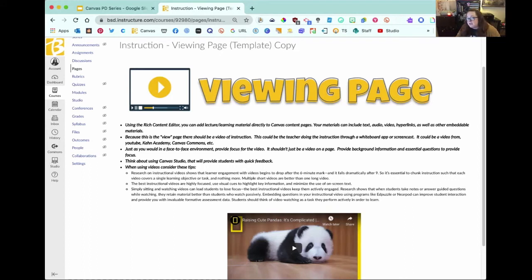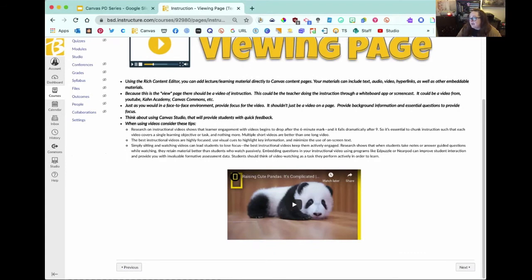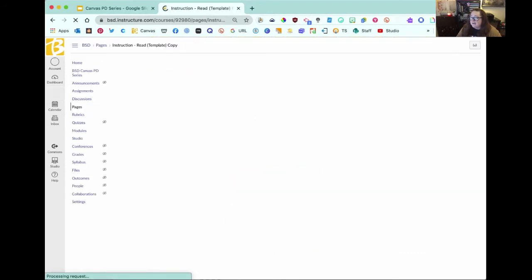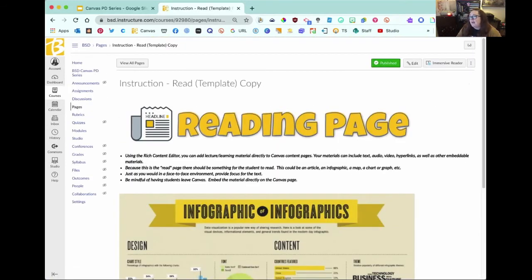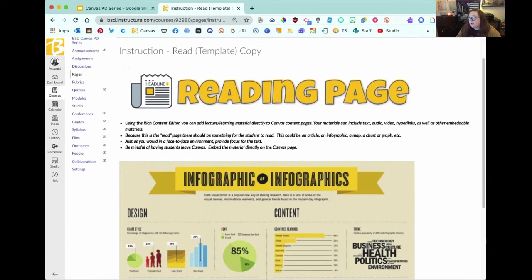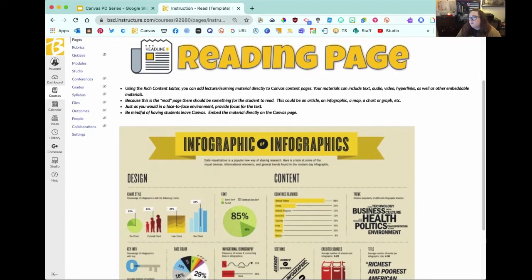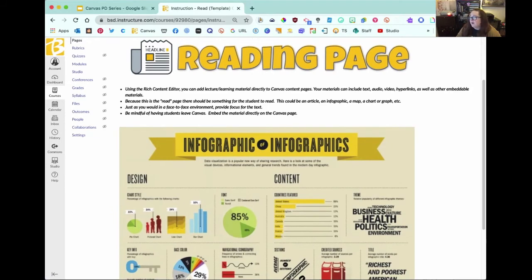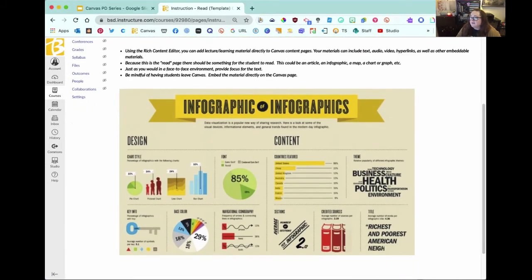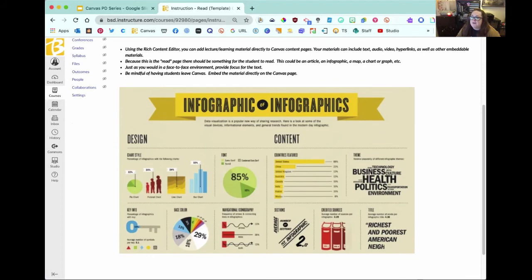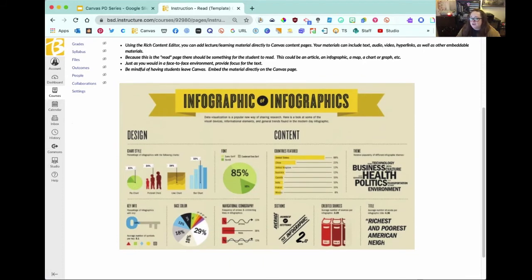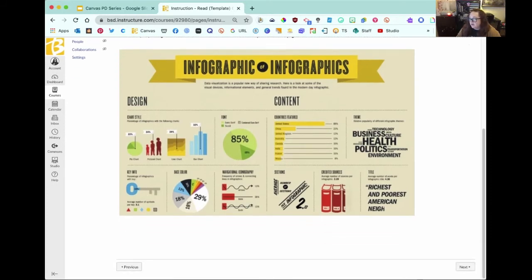So there you go. Thinking in terms of, I'm just building a page of instruction for my students. Well, it's not just a page. There are other ways to go about building that page. Likewise, instead of just viewing, maybe we have something that the students need to read or to look at. So it could be an infographic, it could be an article, whatever. So giving them some instructions on how to go about reading the article, what to do, what to look for. We're not just plopping a link, click here, go read this article. We're giving some information and instruction.